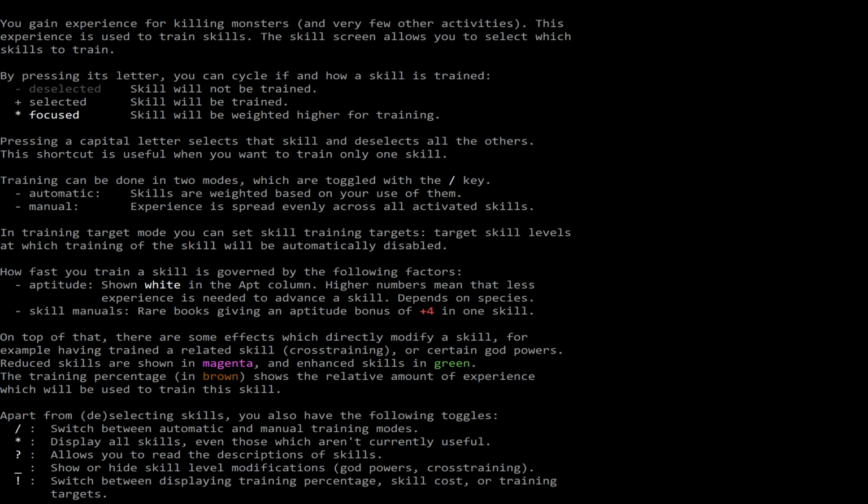Aptitude. So, yeah, that's one thing you get from a species, that I kind of wish didn't happen. But different species have different aptitudes for different skills. So you are kind of stuck. That's not from your background, it's from your species. You're just always going to be better at learning some skills than others. I guess that you're not stuck. You can still learn them. It's just slower.